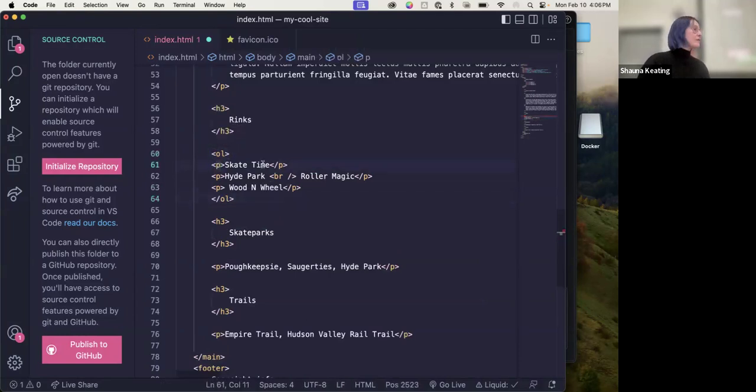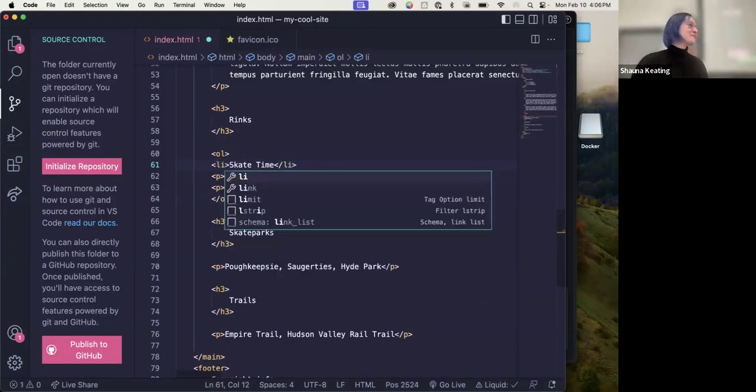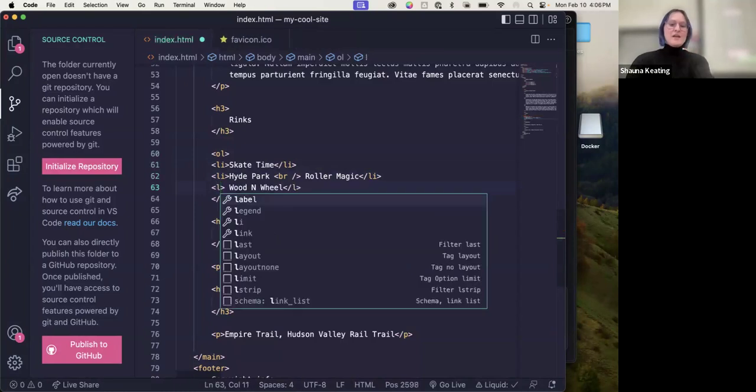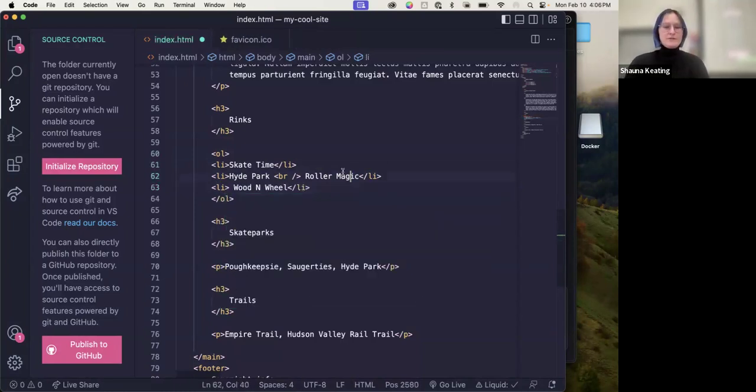Now, instead of using paragraph elements, I'm going to use what's called a list item element. Whoever came up with the protocol for this did a much better job coming up with HTML tags, because a list item is LI. OL is ordered list, LI is list item. Unordered list is UL. They really ate with this. They're very organized. So LI, and look, VS Code will be very kind to you. When you change the tag that something is in, it'll change the closing tag too.